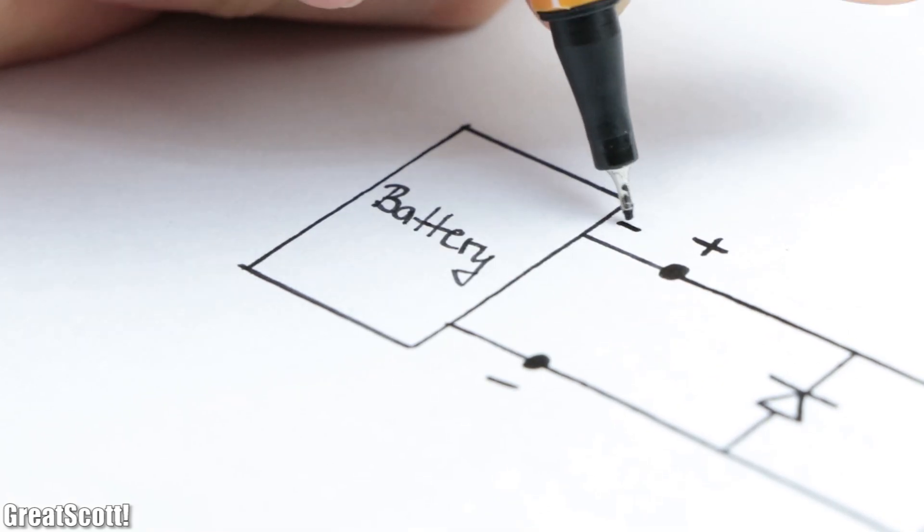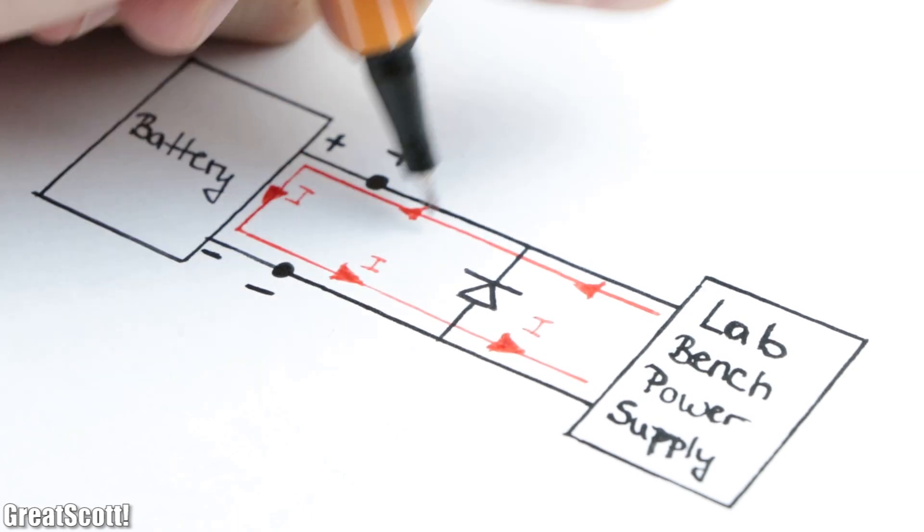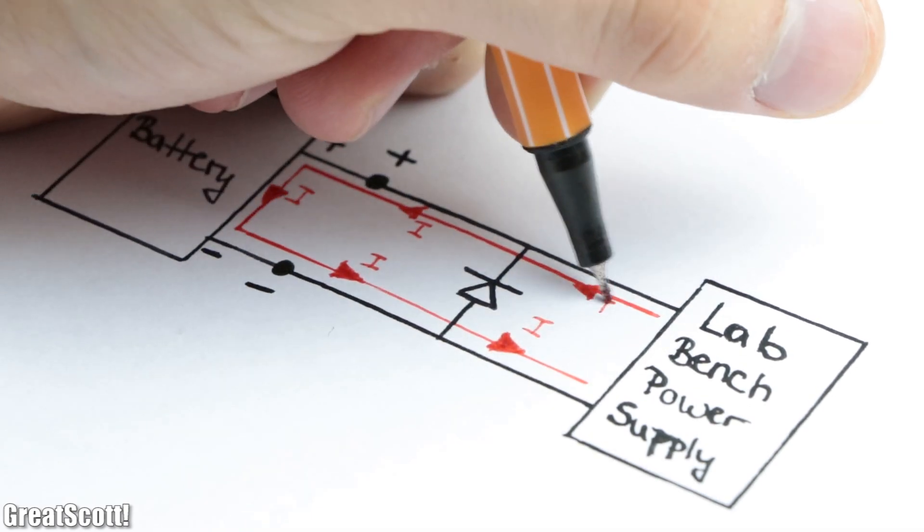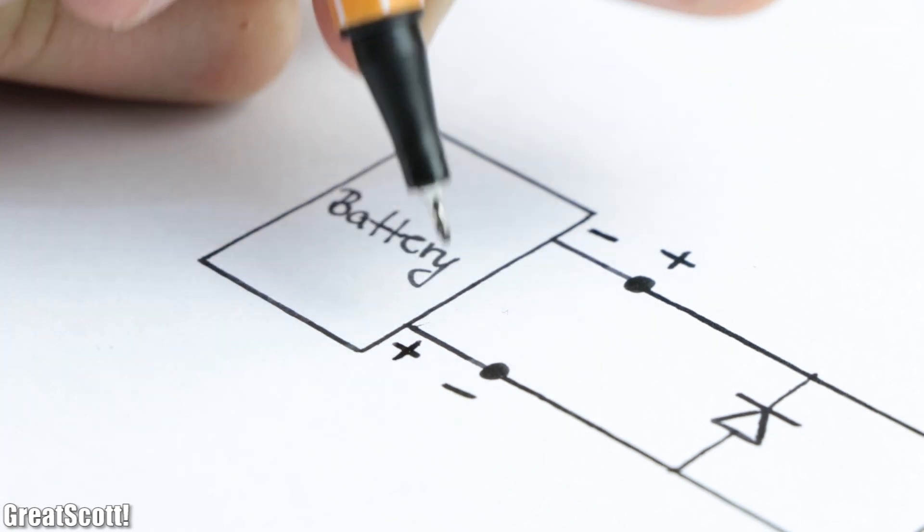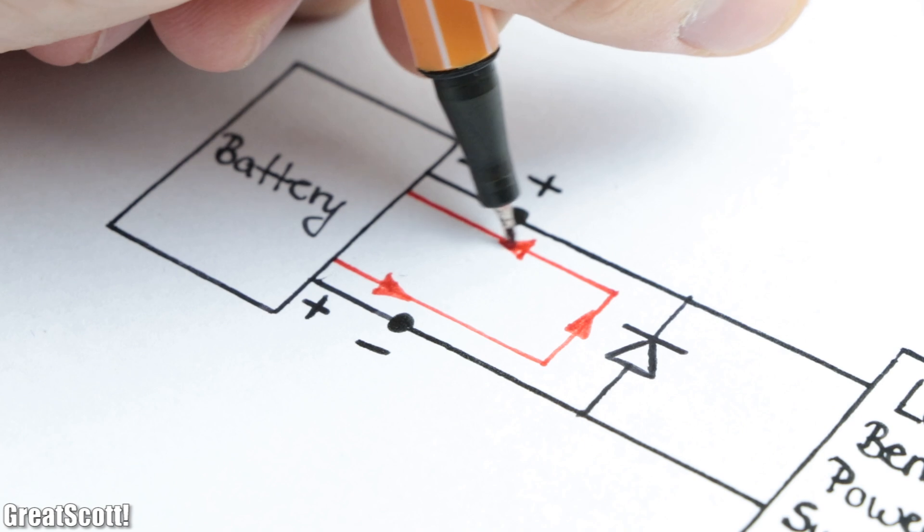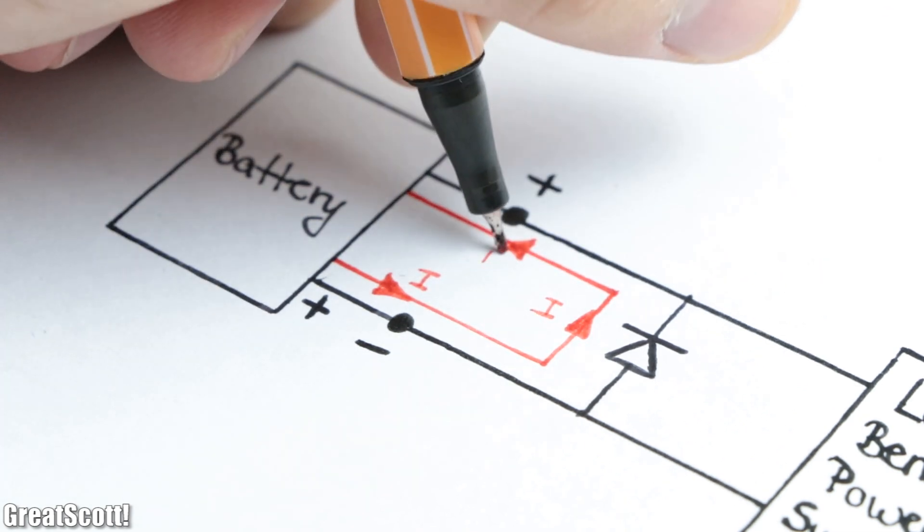That means that when the battery load is hooked up properly to the output terminals, the diode does practically not influence the current and voltage values. But if we connect a reverse voltage to the terminals, then the diode shorts the power source and protects the inner electronics from the harmful reverse voltage and current.